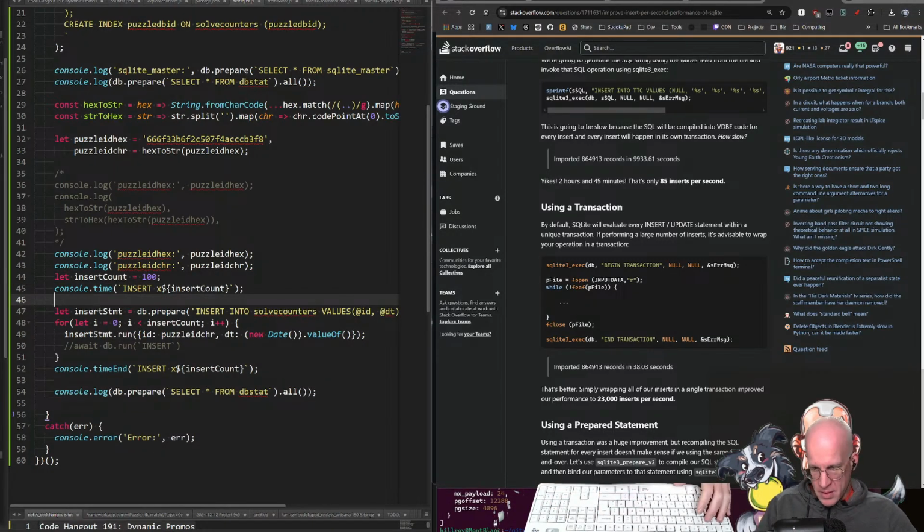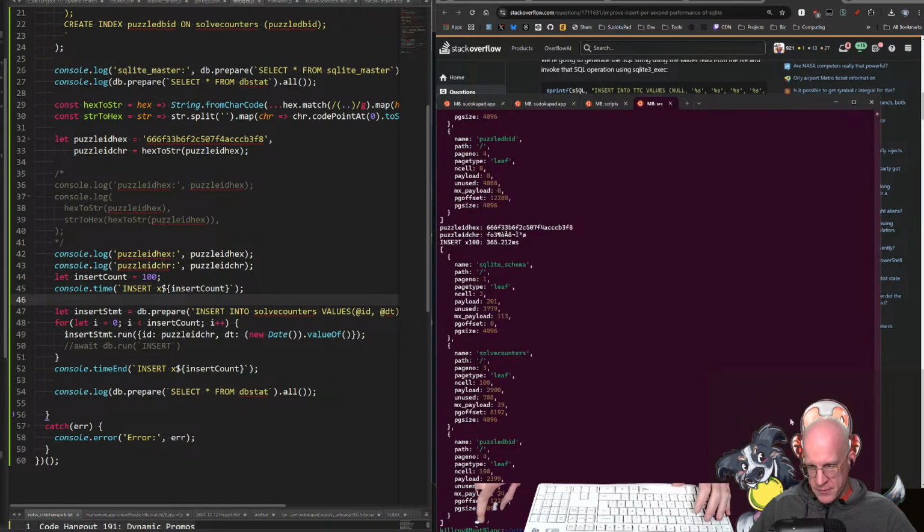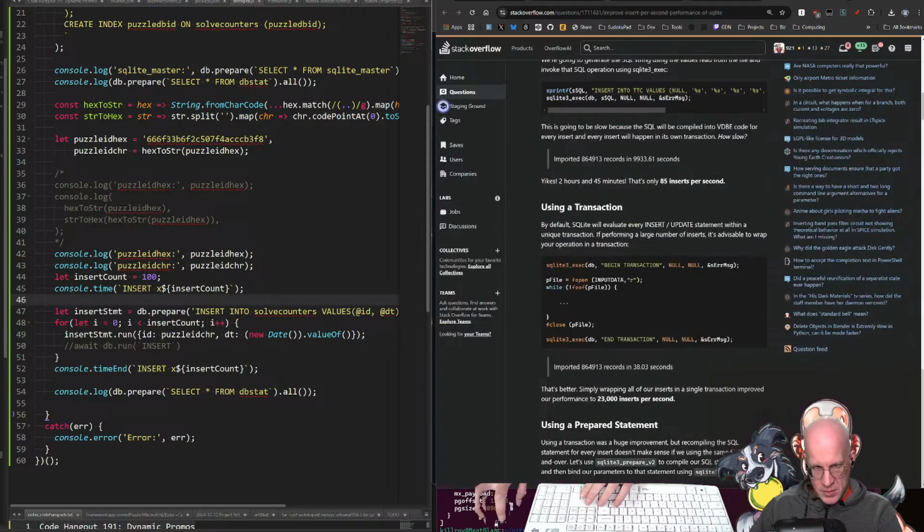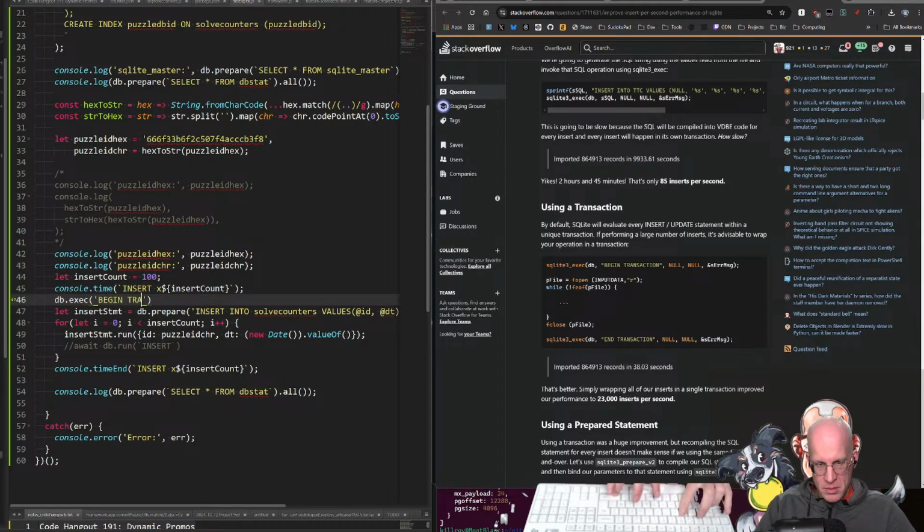So let's try that. So it's 365 milliseconds. Let's just run it again to make sure. Yeah, 340 milliseconds. So it's over 300 milliseconds. So we should be able to do an exec, which should look like something like db.exec begin transaction.